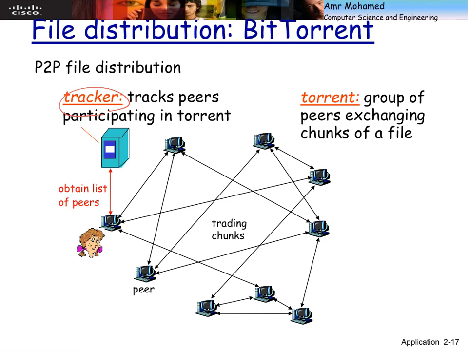which is stored in the torrent. Okay? This designated peer will maintain the information of all the peers that are interested in this torrent or this file. So when any peer comes into the picture with this torrent, the tracker will say, okay, this peer is now part of the group. This peer is now part of the group. And it forms, you can think of it as a multicast group, and anyone who is interested in this torrent will join this group.